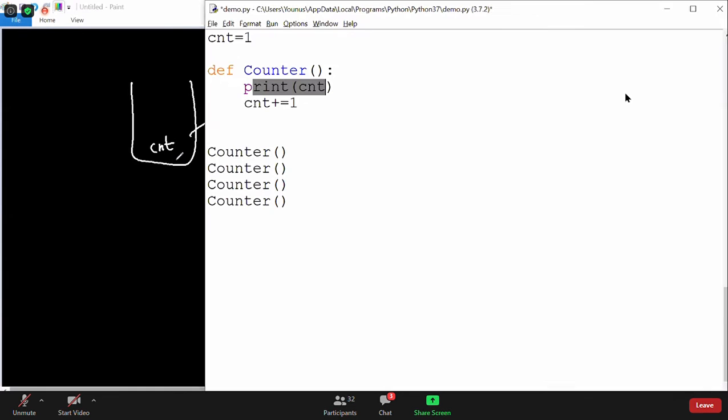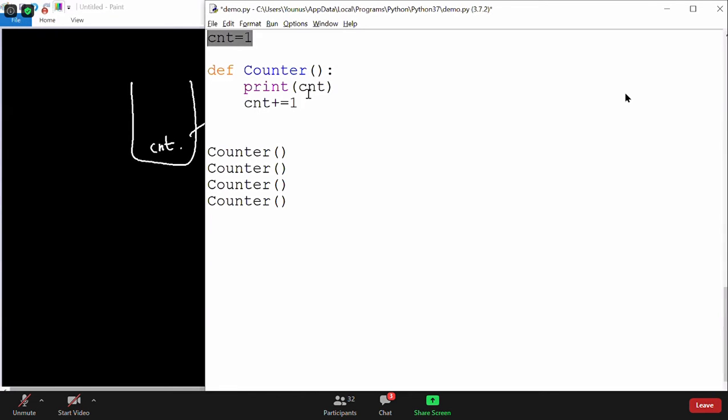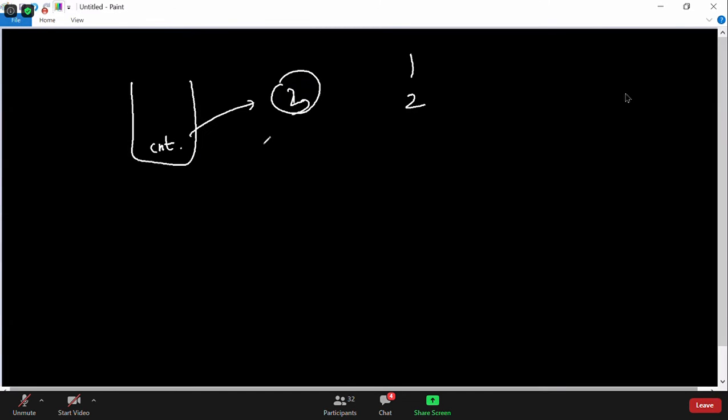As I created this variable outside the function, it is called a global variable. And it is global, and the lifetime is throughout the script. So that's why it is available, it will not get dead. So it will print 2 next time. When I call the function again, it will print 2, and then it updates to 3. Now when I call the function, it prints 3 and updates to 4. And when I call the function again, it prints 4 and updates to 5. So I'm calling it 4 times. The output will be 1 2 3 4.